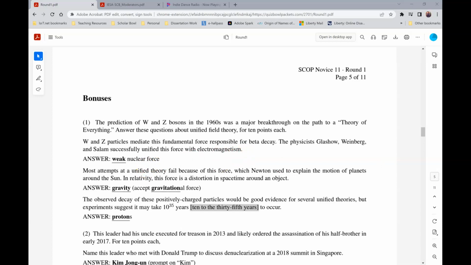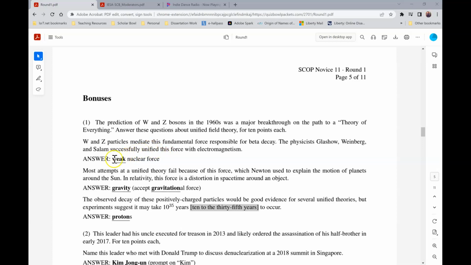For an answer to be correct, the student must say the bolded and underlined part. If a student only says part of the answer, you can prompt the student for more information by saying the word "prompt." An example of this in this particular bonus would be if a student said "nuclear force," then I would look to them and say "prompt." They're still allowed to collaborate, and the time is still there. So after the amount of time after a prompt and they don't answer, then you can call time and move on to the other team, or move on to the next bonus if necessary.